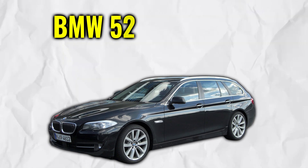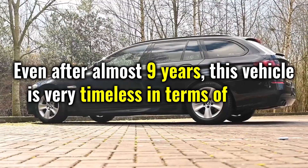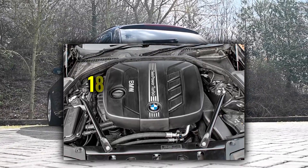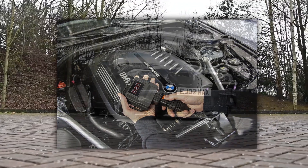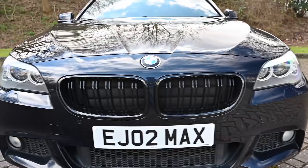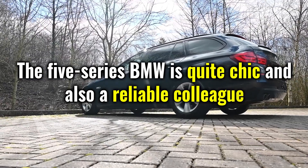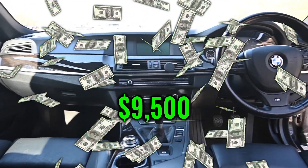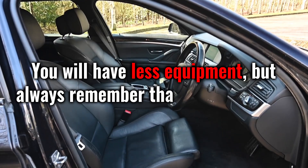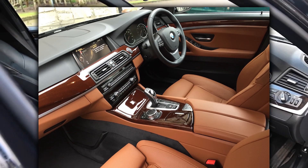Let's move on to my favorite on this list. The latest technology and most innovative design is available with the BMW 520D Diesel F11. Even after almost nine years, this vehicle is very timeless in terms of design. You get a 2-liter diesel with 184 horsepower, and this engine is very satisfying. Should it be too little, chip tuning is always recommended for diesel engines. The 5 Series BMW is quite chic and also a reliable colleague. Most engines are relatively low maintenance. The price starts at $9,500, but remember that less equipment means less can break — don't shy away from fabric seats, as you can convert to leather for a few hundred dollars even with original parts.